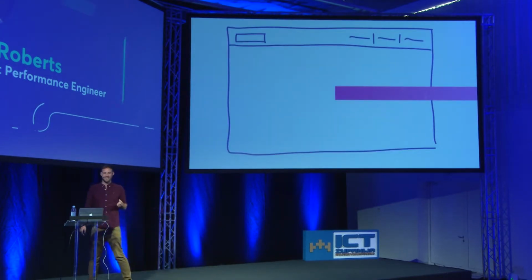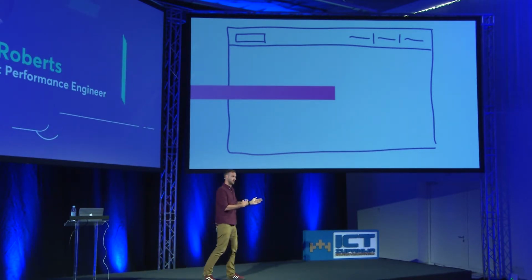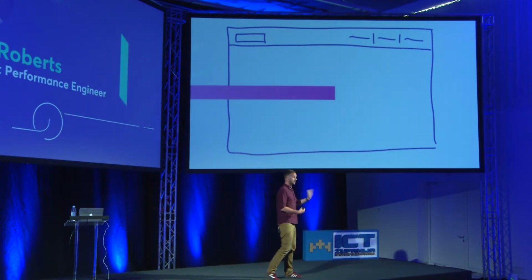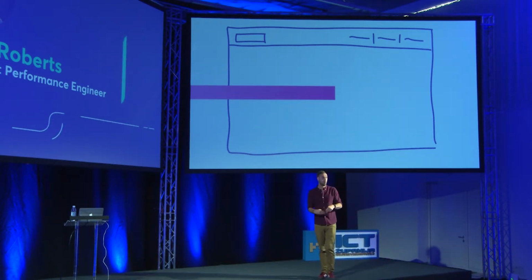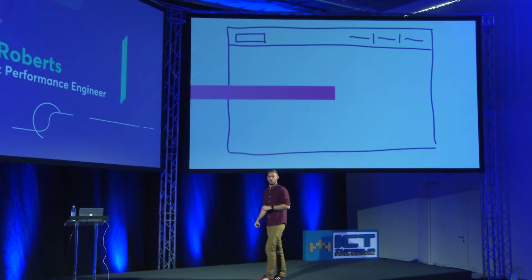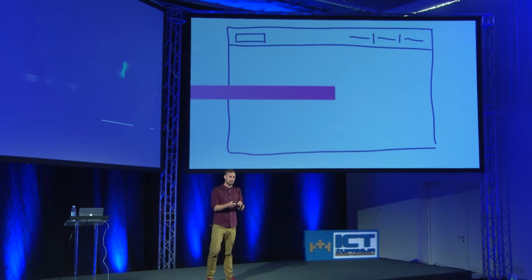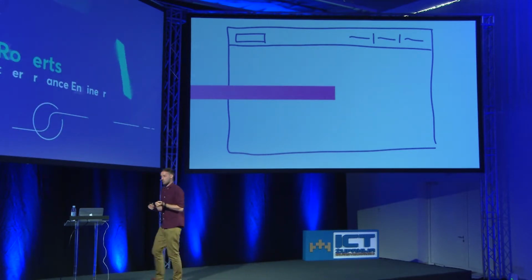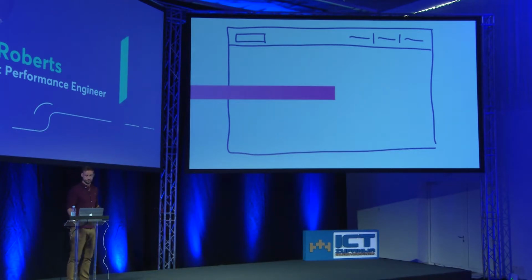So if page A begins a prefetch, and we navigate to page B, that prefetch will persist. So the download will finish. The browser will still use that file if necessary. What it won't do is cancel a prefetch, and it won't double download any files. This is impossible to find out through DevTools, because DevTools can't show you what's happening. So it took me a long time to work this out. But basically, prefetch will persist across navigations.